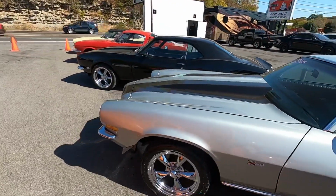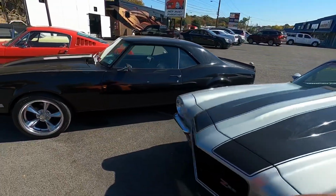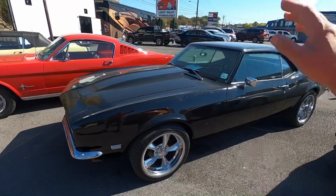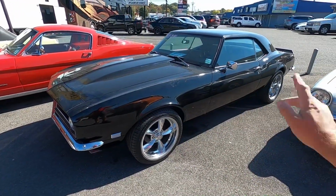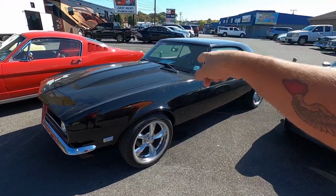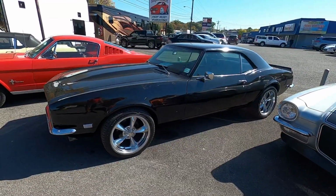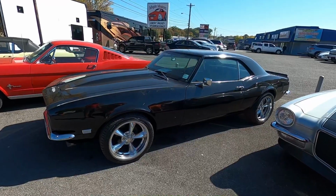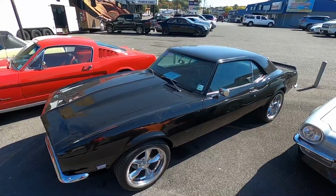You know I like Camaros, so I'm probably going to pick a few Camaros today and move along with those test drive videos. This one, 68 model. See, it's got the round fender well. It does not have the vent window. This one's got the LS motor, and it's also got billet specialties, disc brakes, and it's priced $39,900. That's gonna be a good piece there.